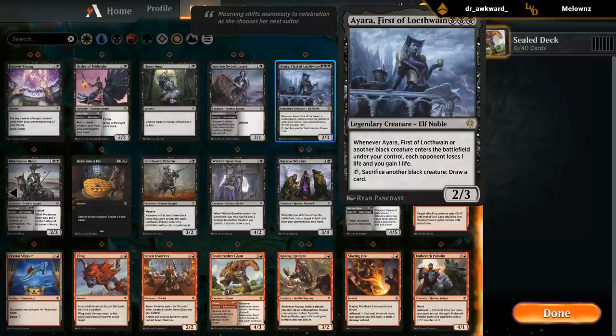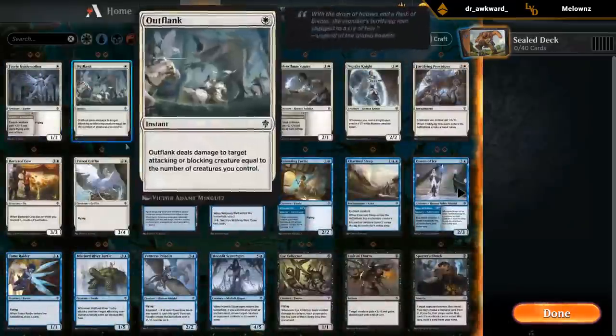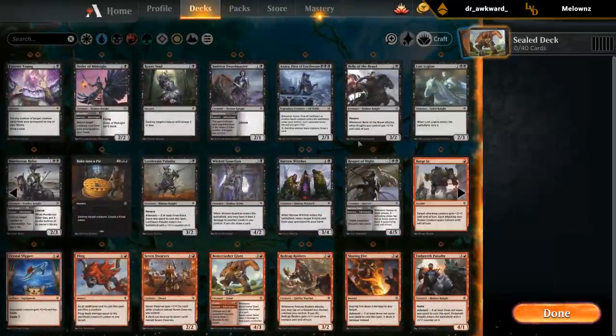Ayara has a lot of text, but the bottom line is that we want to be heavy black and have a lot of black creatures to potentially sacrifice. So it plays well with cards like Order of the Midnight and Forever Young that can recycle some of our black creatures, and other cheap creatures with maybe some enter-the-battlefield abilities.